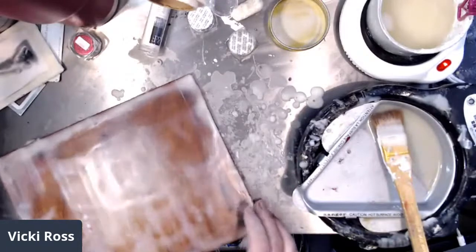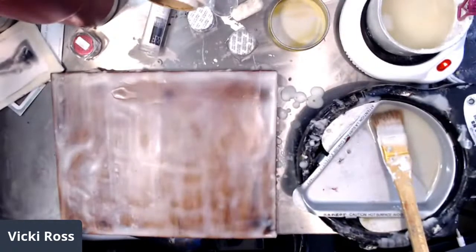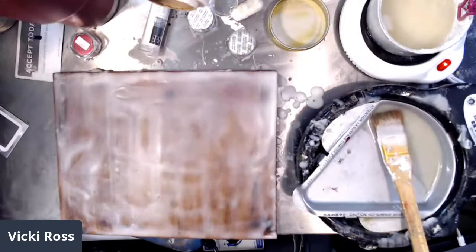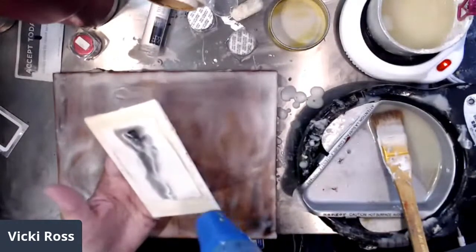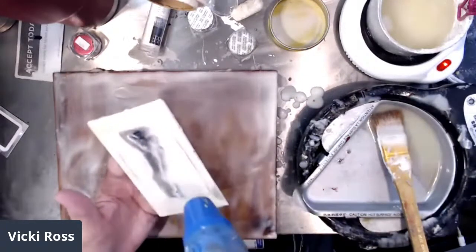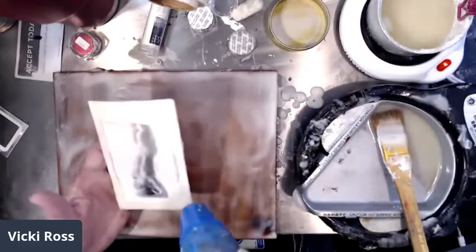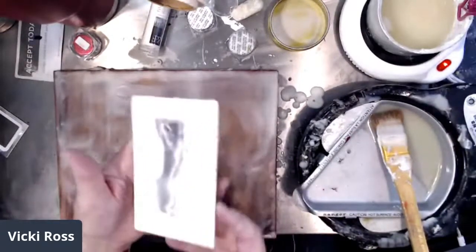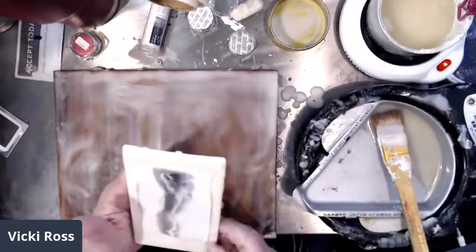Okay, that was a little bit more of a hard fuse because I wanted to get it smooth without any bumpies. Hi, kitty. How are ya? Good to see you. Okay, let's give this one a quick fuse. You just do it until it turns shiny, and that will bond it with the layer underneath. And then we'll let this cool.